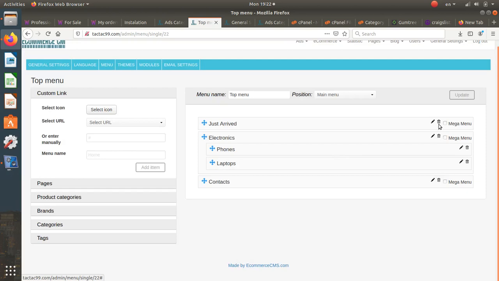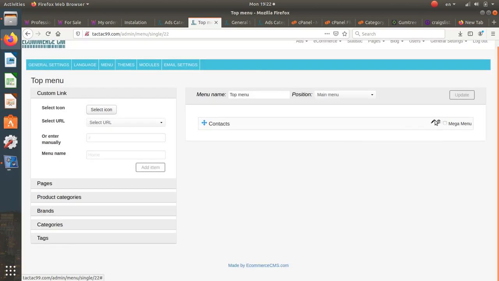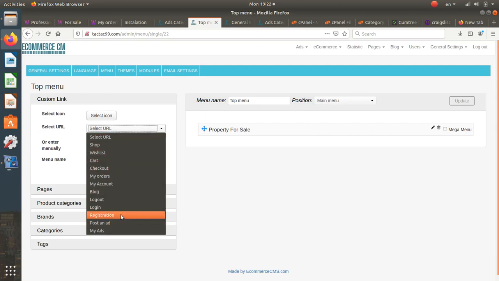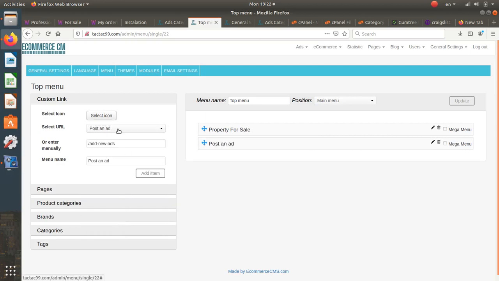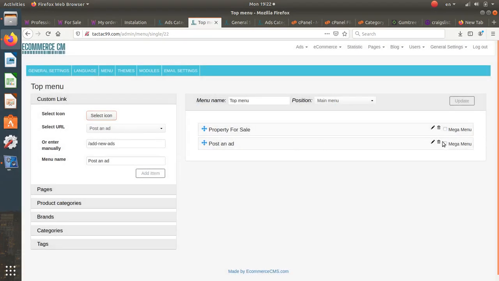You're not going to need all of this. And go to product category, property, and just have for sale, property for sale, and go to custom links, post an ad. Yeah, post an ad is gonna be okay.